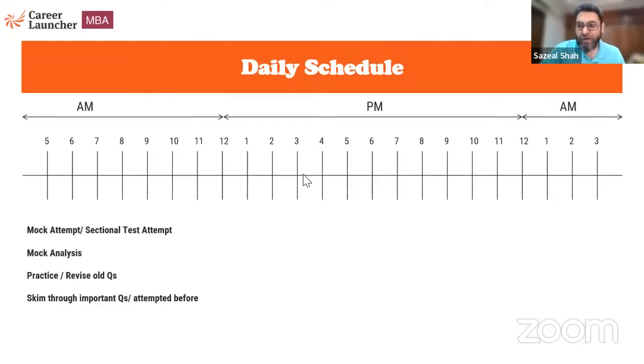So one common question before I move on to the next question, which we've collected. One common question that I'm seeing in the chat right now is, a lot of people are concerned about quant scores, the quant scores not improving. So let's throw some light on that before we move on to the next one.